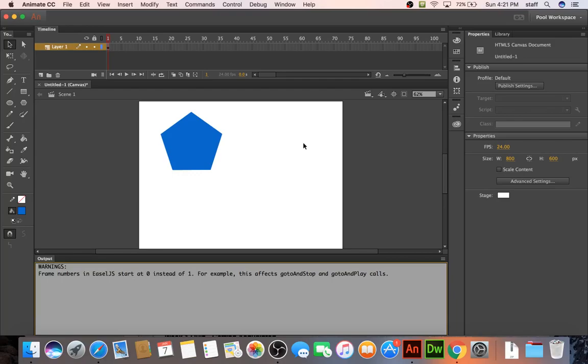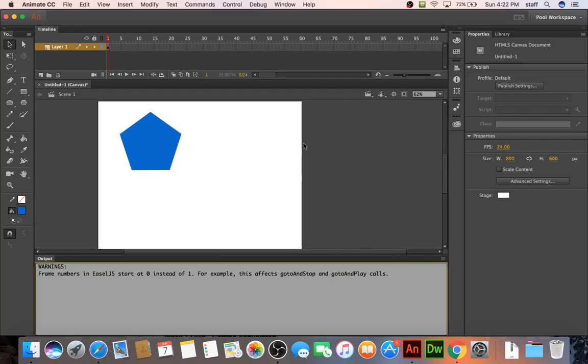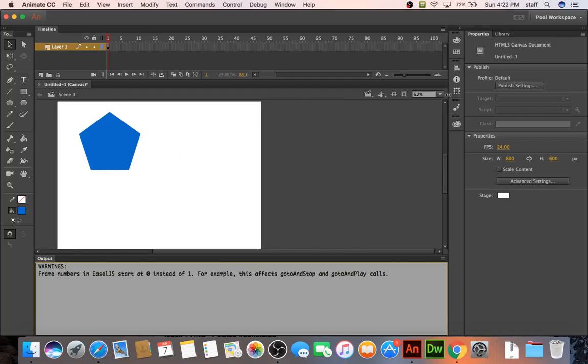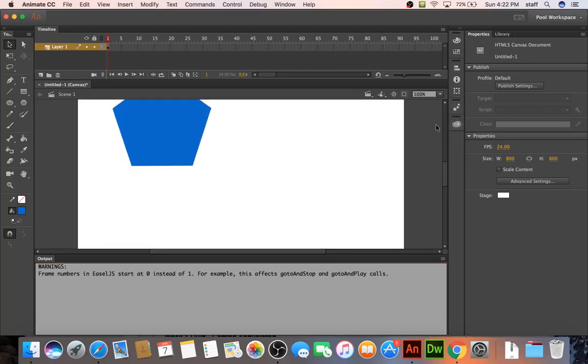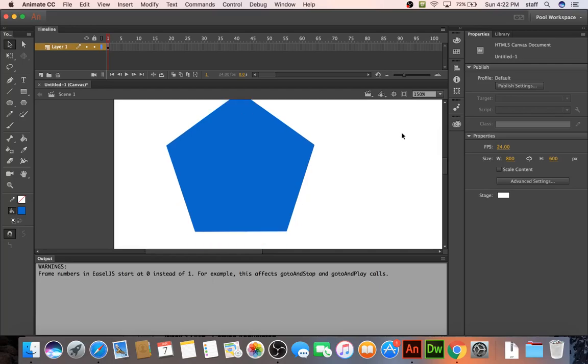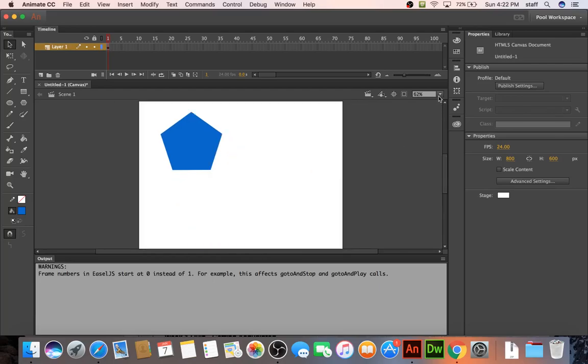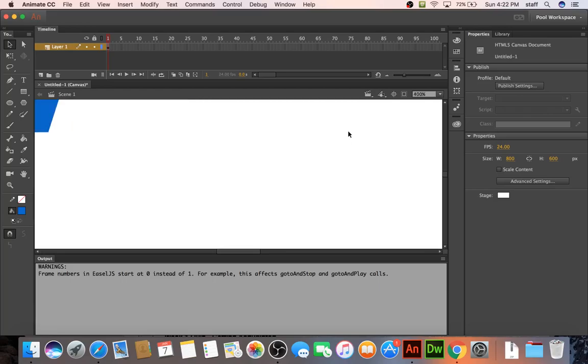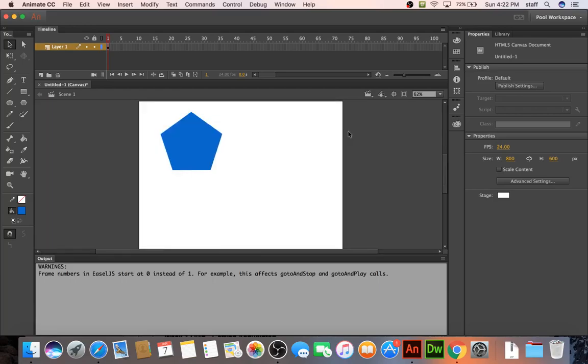Click the content outside the stage. There's a number of things you can read in the book about the stage. Oh yeah, it's showing the percent, fit in window, 100%, show all. Command 2 takes care of the fit to window. It's like a shortcut to fitting to the window. Command 3 does something else, Command 4, Command 1. Command 2 is the one that I like to use the most because I can then see everything.